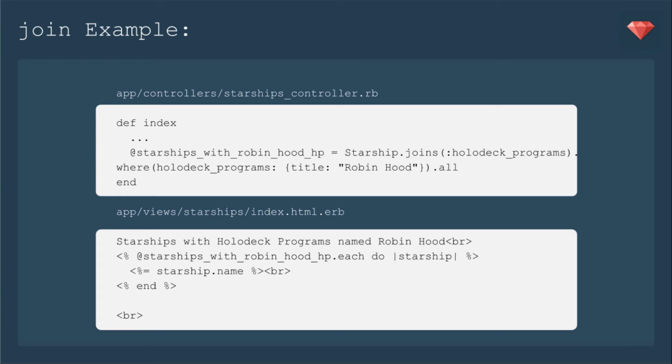To show that, we're going to say starships_with_robin_hood_hp.each do |starship|, and we're just going to need the starship.name. Because we're not doing anything with holodeck programs, we're just showing the Starship that is associated with a holodeck program with that attribute.